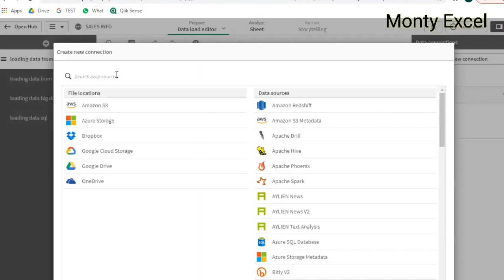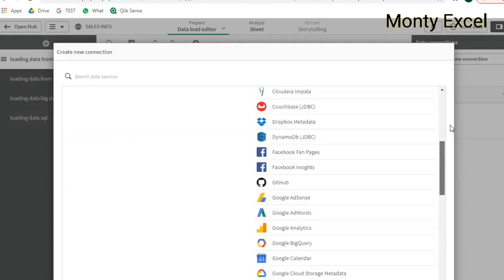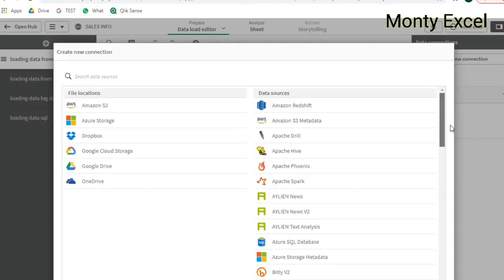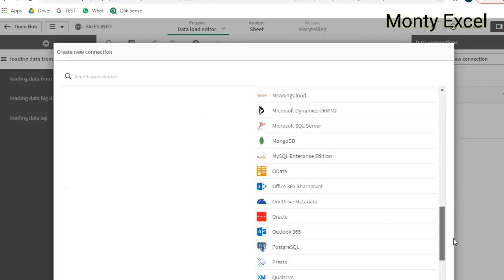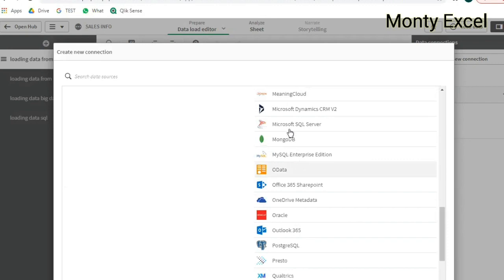But unfortunately, we do not have that option in this environment because we are in the cloud environment which you are using. So we don't have that option at all here. So this is creating a connection to your system. Hopefully next week, maybe if I install SQL, at least I can show you how to connect to a SQL server from here. We have MySQL, MongoDB. We have Microsoft SQL Server, which plays a very important role in most organizations.